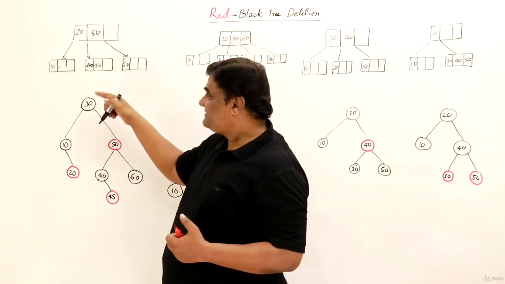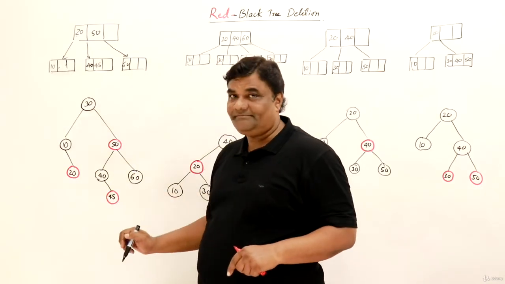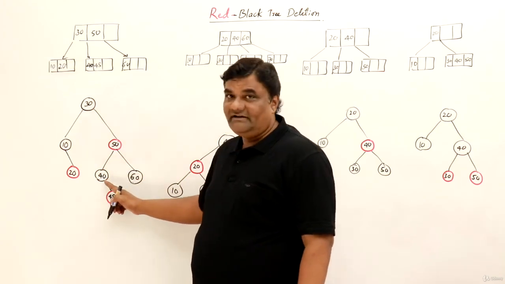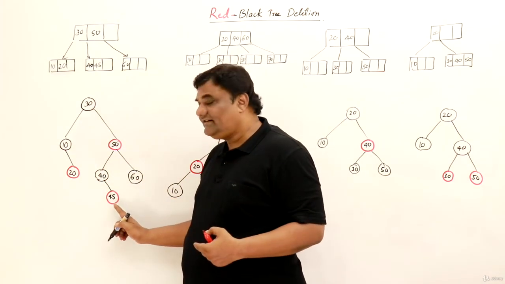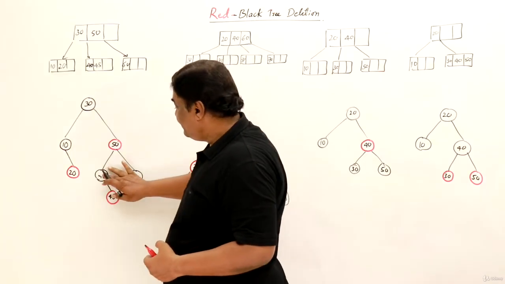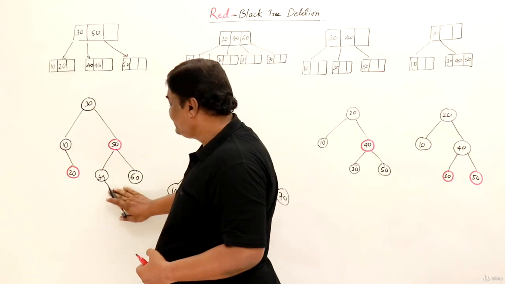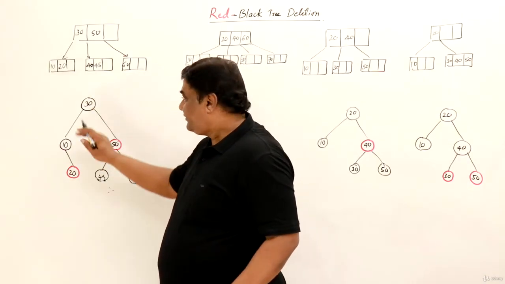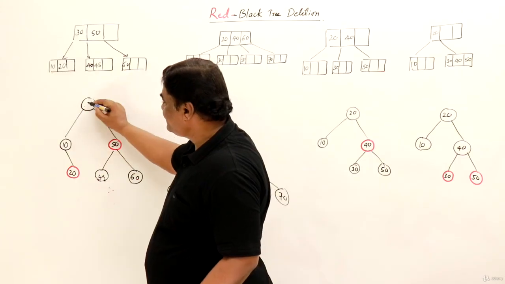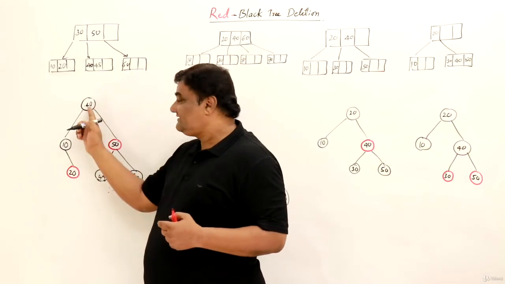Now I'll put back the things as they were. Then I'll show you another possibility, like deleting 40. Now let us delete 40 from here. 40 is a black color, but it is having a red colored child. So 45 will come here, and it will become black. For 40, that node is gone, and 40 will be copied at this place. So once again, 30 was here, so 40 has taken its place.